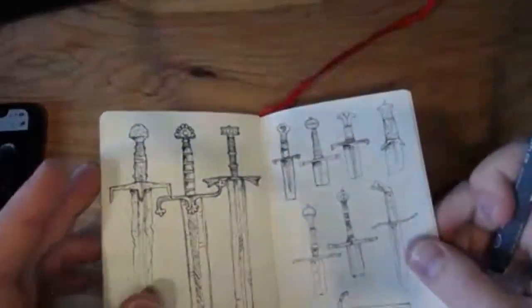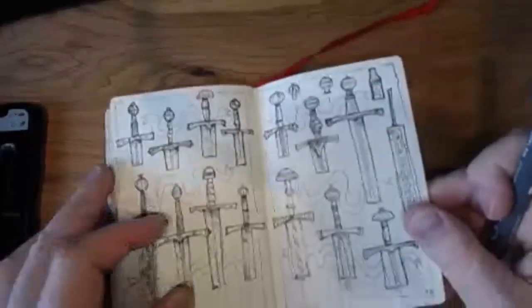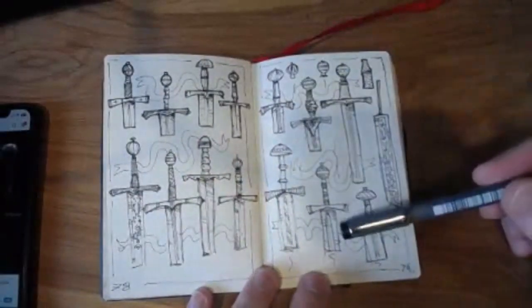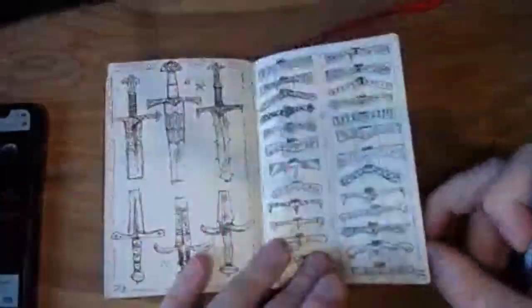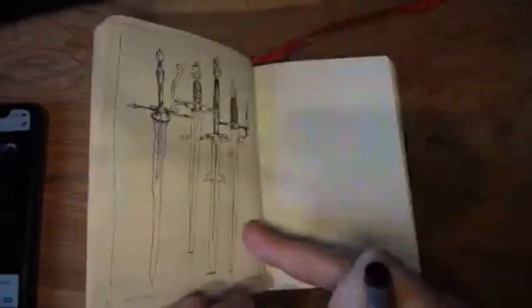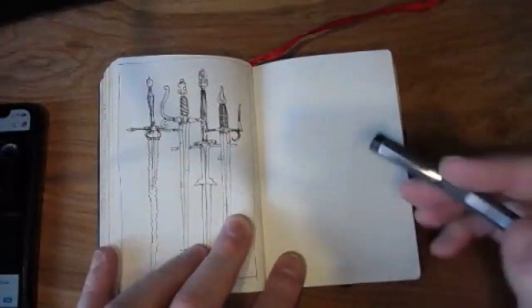It's one of those cool things. Most cultures around the world, no matter where you go, if you're going back in time, are probably going to be decorating the high status weapons in some way. Even the low status weapons often have some decoration, even if it's a simplistic decoration. So I think it's a really fun idea to add those kinds of details to your work if possible.